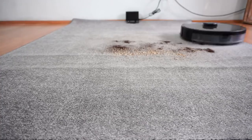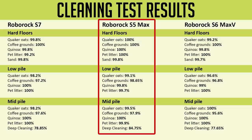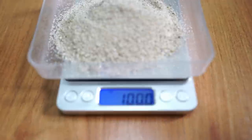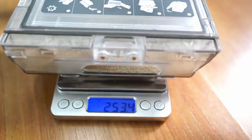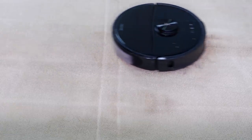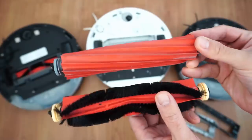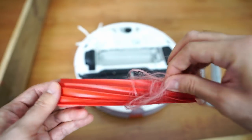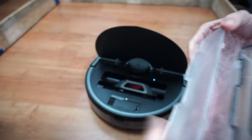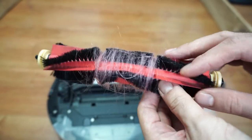All three robots are excellent, especially at cleaning surface debris. There isn't much difference in percentages, but the S5 Max had the best overall scores, thanks largely to higher deep cleaning results. I used 100 grams of sand on mid-pile carpet and weighed the bins empty then full, doing this multiple times to get an average score. So the S5 Max would be my first option for cleaning carpet. Though I like the new brush design of the S7, without bristles it's easier to clean and should last longer. All three are decent at resisting tangles, but expect hair to wrap around the brush, especially longer strands over 5 inches.